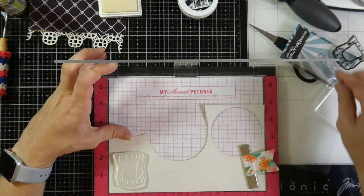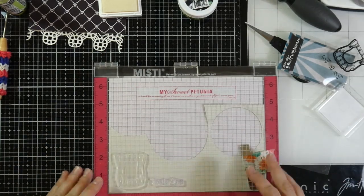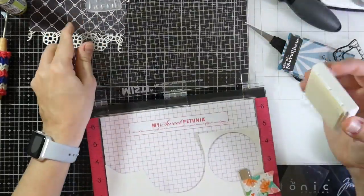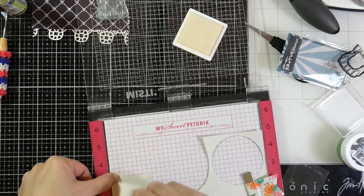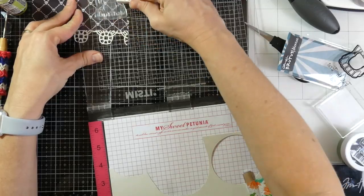I love the fangs. It reminds me of my childhood. I just remember how uncomfortable those things were. You'd get a pack, you'd be so excited, you're like, I'm going to look like a vampire. You put them in your mouth, and you could keep them in for maybe all of 30 seconds because they were so uncomfortable.